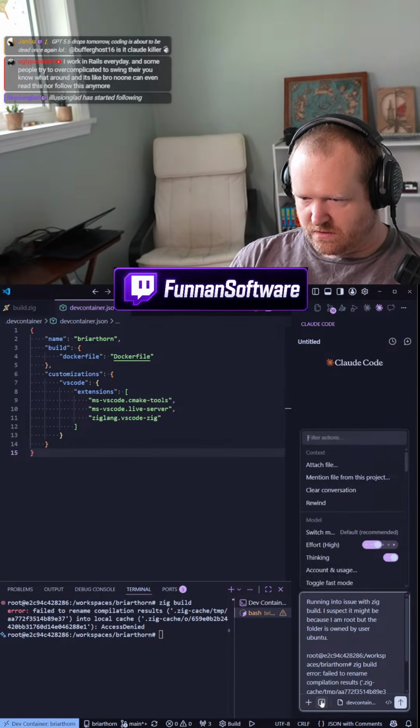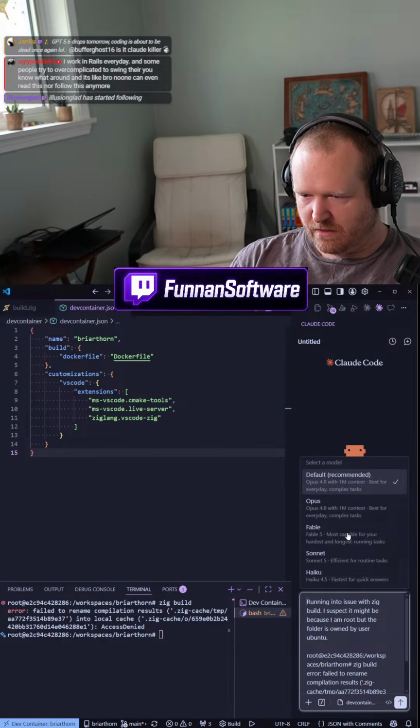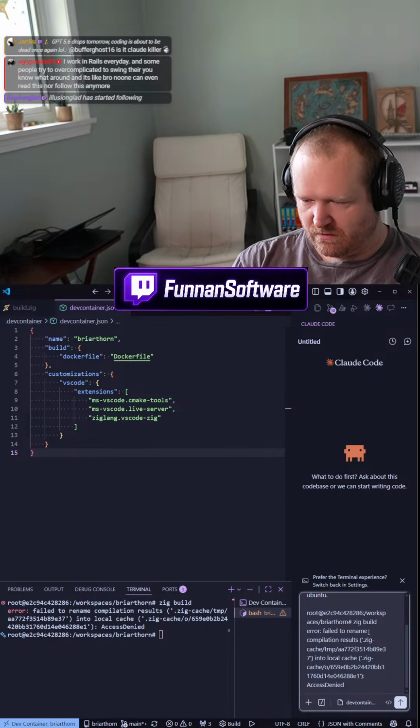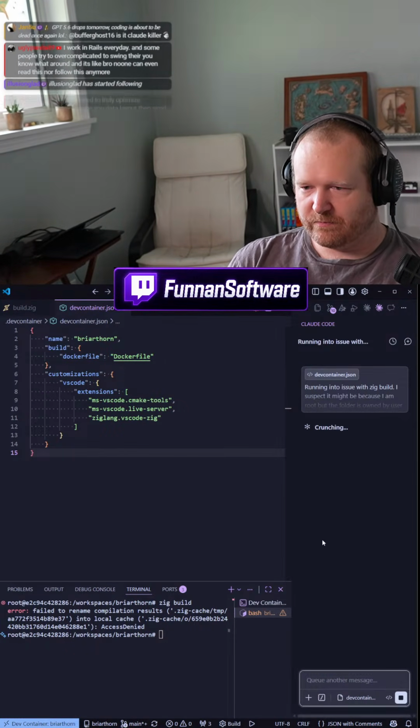Now, I also want this to go quick. I don't think we need a crazy model here. Is Sonnet the quick one? Haiku. No, Sonnet. Let's do Sonnet. I don't even know which model to use anymore. Go.